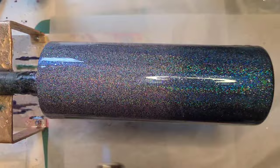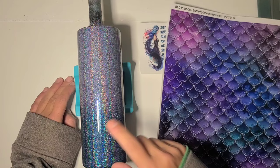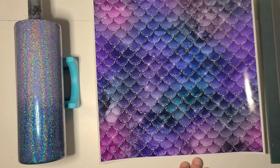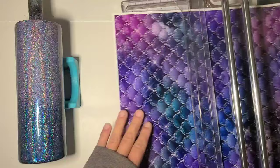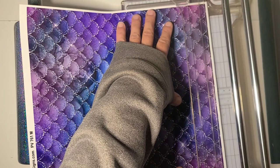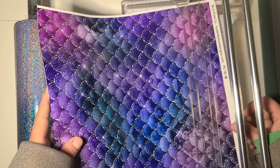Okay, we are going to get this one put together. So I'm going to do a very shallow V on this. So what I've decided, I'm going to start at the bottom. Line off first. And this should be about 8 inches high.